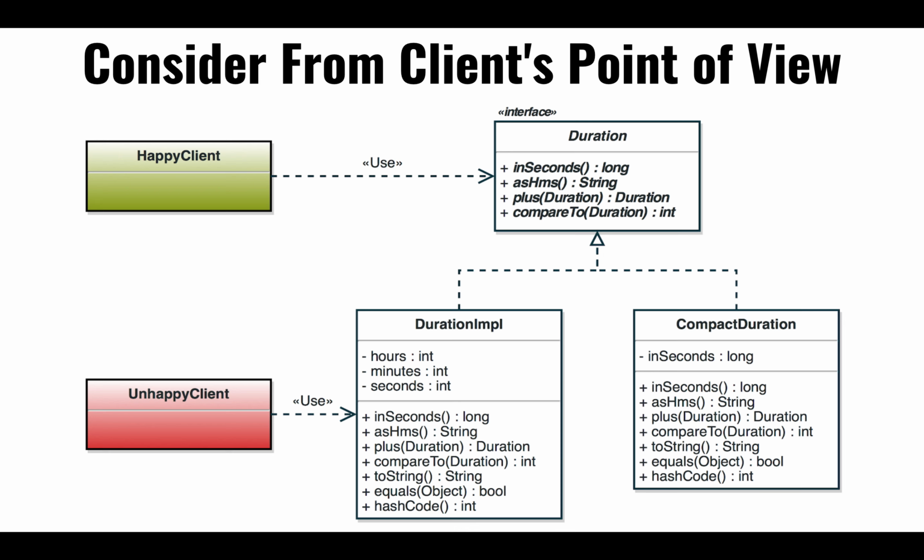If you're going to have some clients, some code that was compiling against the interface, those we're going to call the happy clients. They're going to be affected the least. So if you change anything internally or any interface or anything, their code is not going to be bothered too much, if all their code is implemented against the interface. If instead you're going to have clients that are using a direct particular implementation, then those are going to be mostly affected.